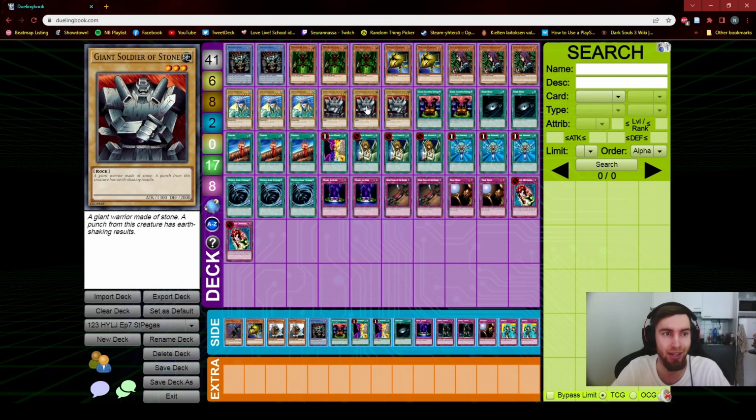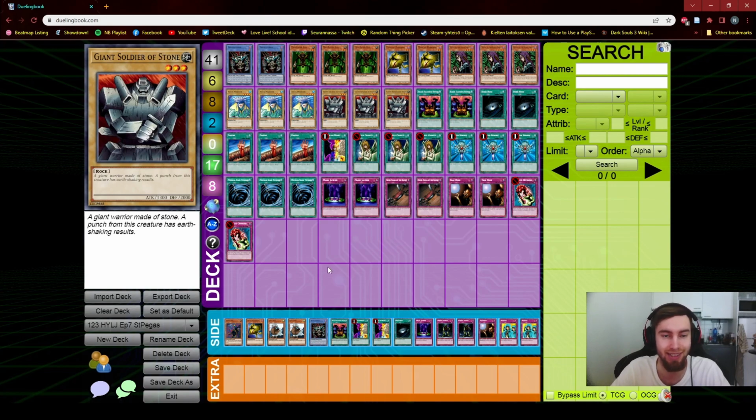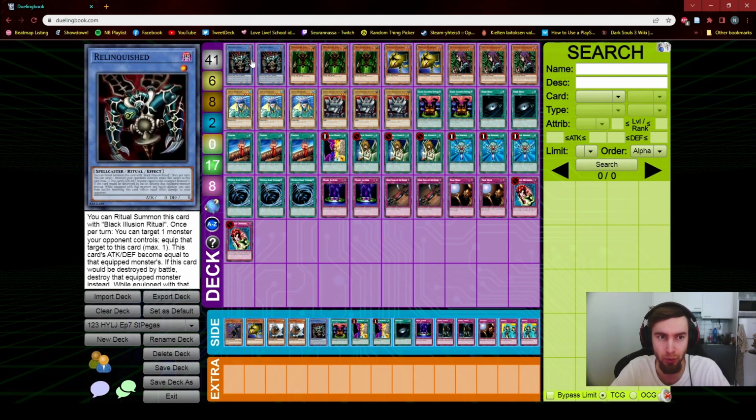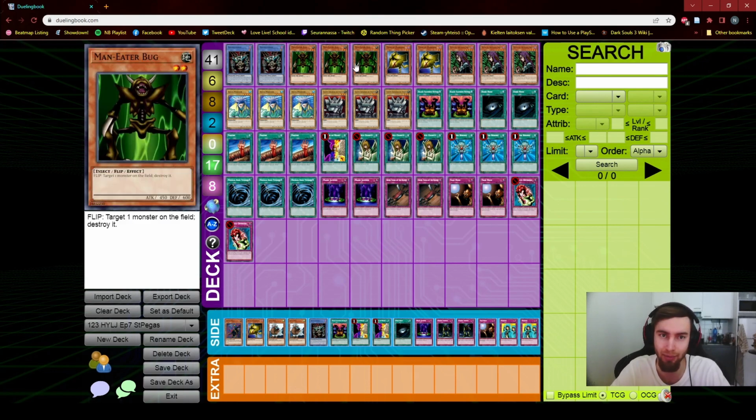Then Aqua Madoor and Giant Soldier of Stone, just the best 2k walls that we have. Giant Soldier of Stone has 1300 attack, so it can also resort to beatdown if we need it as well. Then we have two Dark Hole. I have a third copy in the side. I figured because I have a lot of powerful removal, Relinquished gets rid of his stuff, I am running stuff like Fissure at 3 copies, I have Trap Hole, I have Man-Eater Bug.